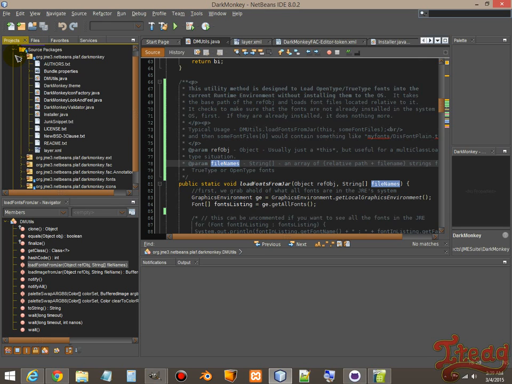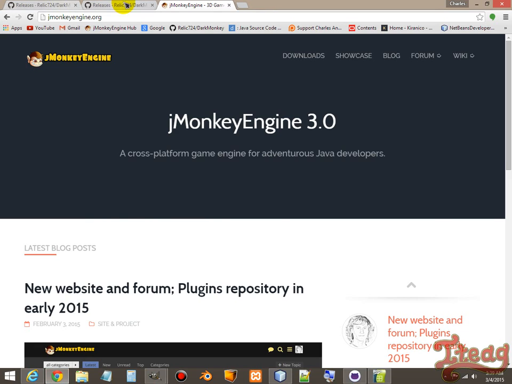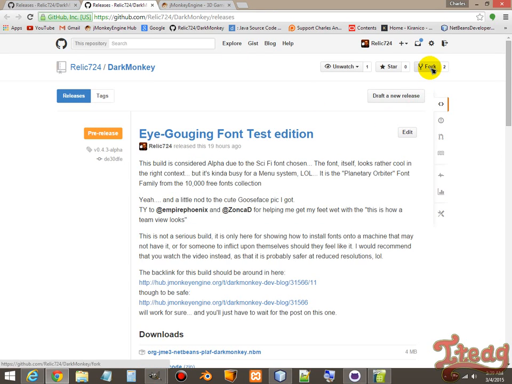And let me go ahead and go over the architecture. The look and feel side, if you want to put in code, here's where the look and feel side is at. And if you help out, just make sure to toss your name in there. To be able to help out, you will need to fork the project, make your changes, and then submit the pull request.